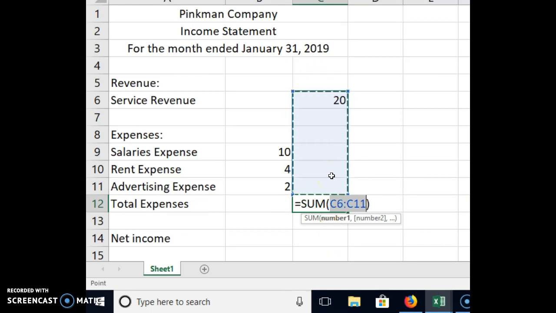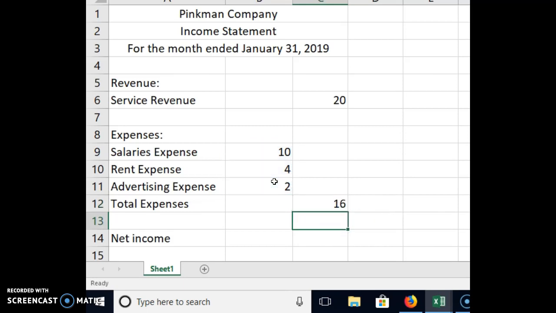But I'm going to tell it what I want it to add. So I'm going to come over to the 10, because what I want to do is put a box around these three numbers I want it to add up. So I'm going to move the cursor to the 10. I'm going to left click and stay left clicked, and then drag all the way down. And after I've made a box around the three numbers, I lift up my finger and then I hit enter. And that was another way to total up the column.